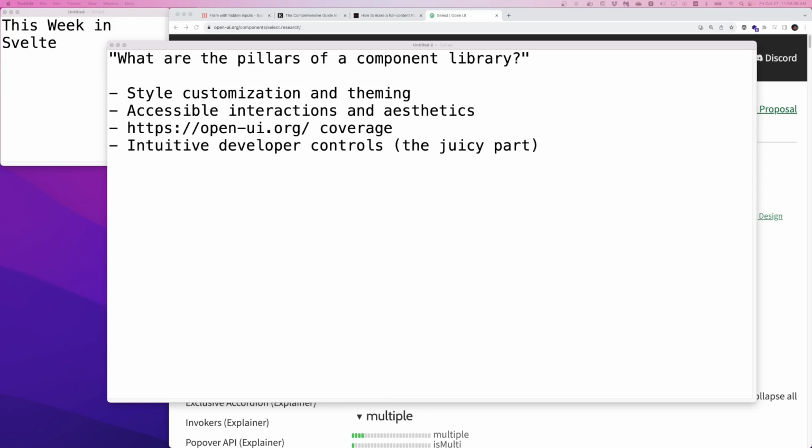And I guess the DX is really important, because if you don't have a good DX, it might become not worth choosing your UI library over just styling it yourself. Then, if it's difficult to use your custom select, I might just as well build my own.